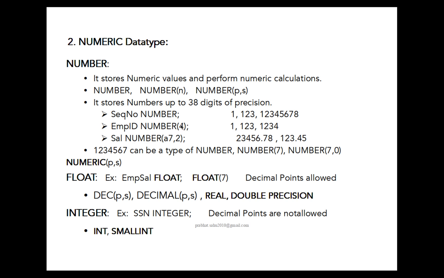Suppose you will write EMPID NUMBER(4), maximum size will be 4, you can save up to 9999 maximum. I am giving sal NUMBER(7,2), then you can save where the decimal point will be 2. After decimal point you can give 2 digits only. Means total should be 5 plus 2, the total length of this NUMBER(7,2) should be 7 and after decimal point it should be maximum up to 2 digits.